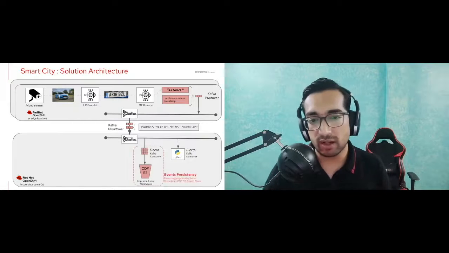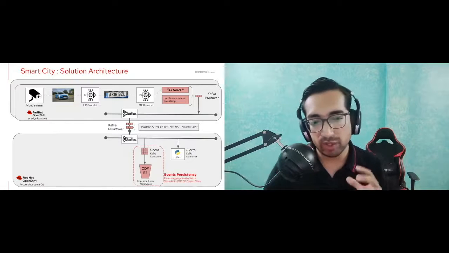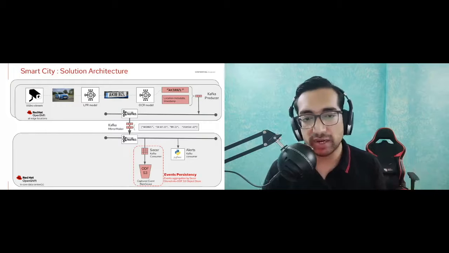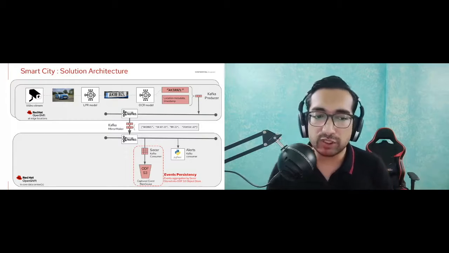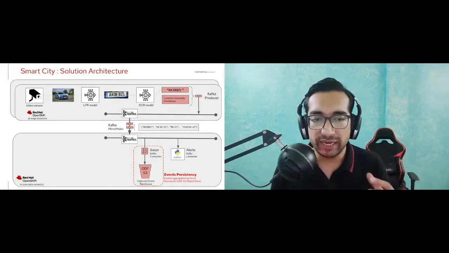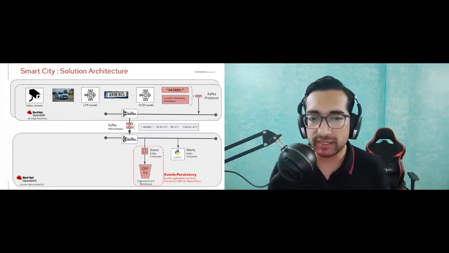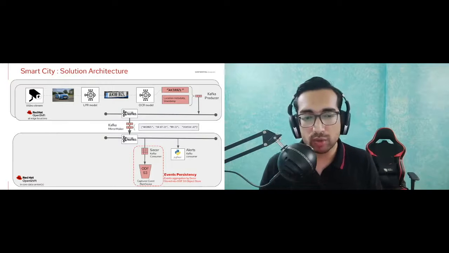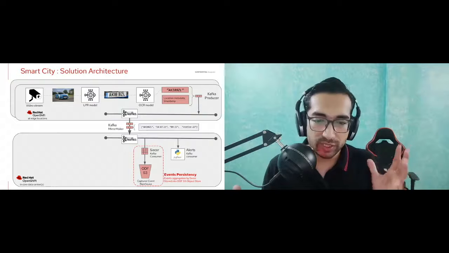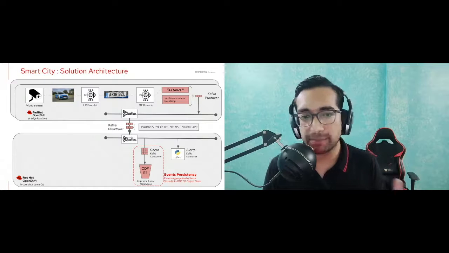Because remember, this is all governmental data, right? We want to store data historically, correct? So we need some persistent layer that can move data that is coming to Kafka into an object storage, because object storage is autonomous storage, correct? You just store it, it's simple to use, and it is cheap, it's low cost.